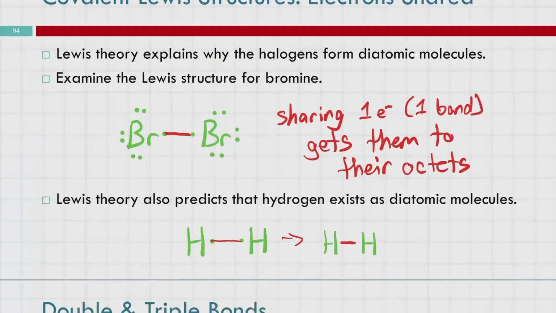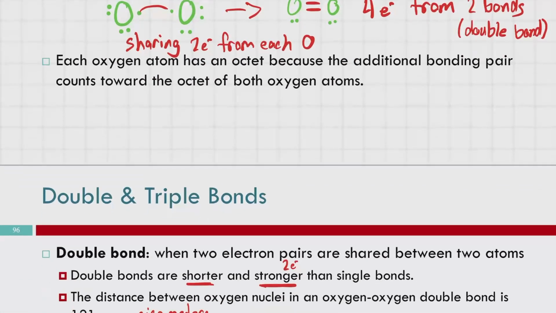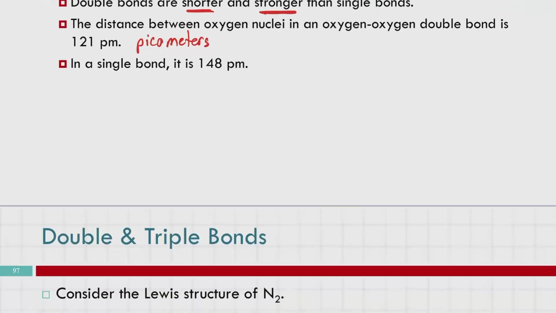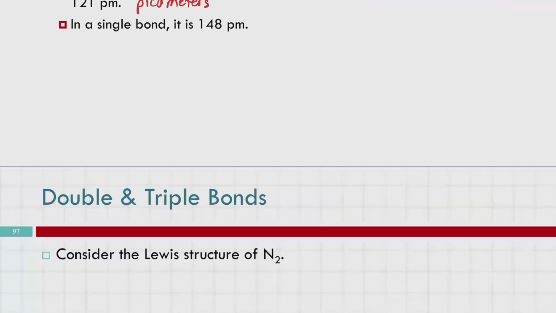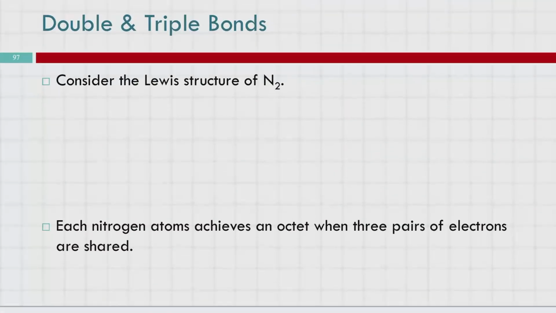We learned about single bonds. We learned about double bonds. And double bonds, as you might expect, are stronger than single bonds. They're also shorter than single bonds because we can think of them like rubber bands. The more rubber bands that you have around 2 things, the closer that they would get together, assuming that they're repelling each other. And we were alluding to, teasing, triple bonds.